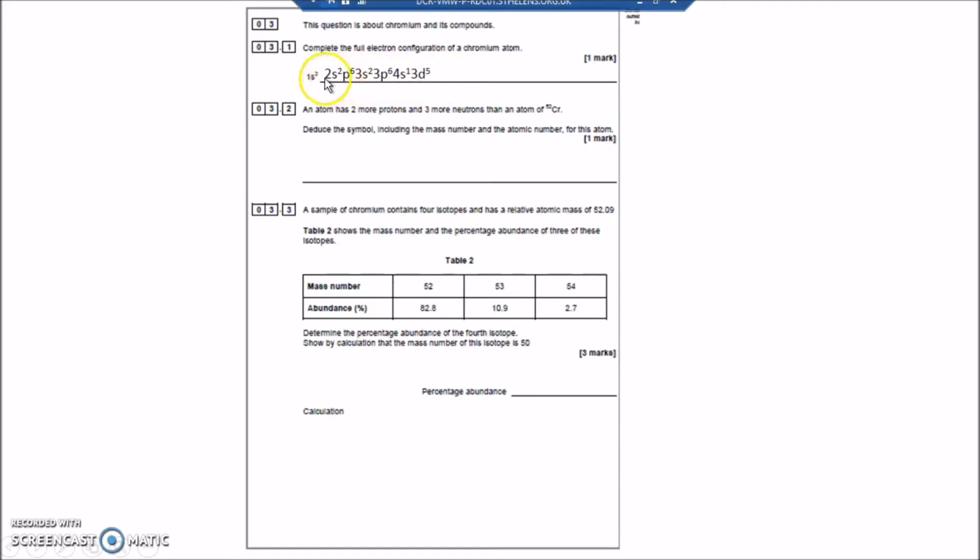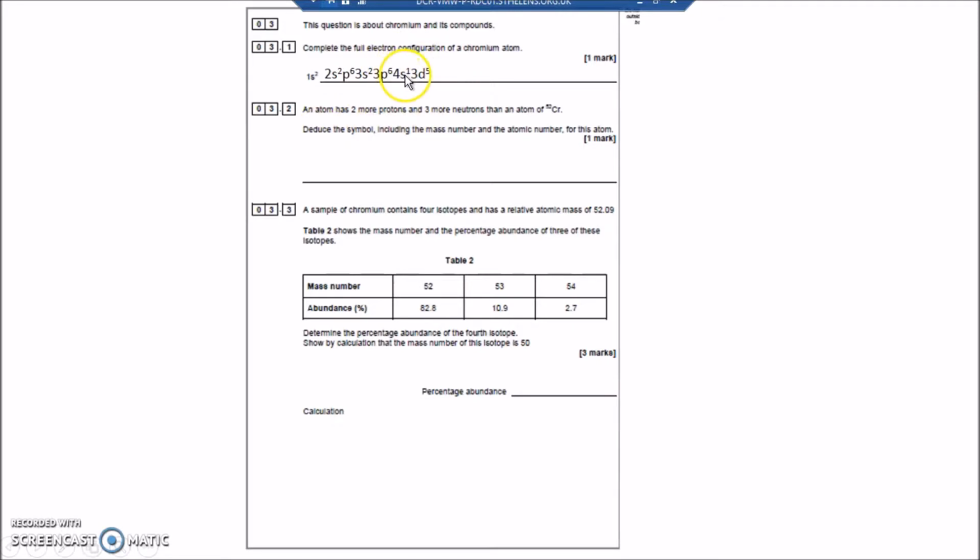Now you might think that the 4s electrons go in before the 3d. First of all, that's the first thing to know. So you might go 1s2, 2s2, 2p6, 3s2, so that's standard, and then 3p6, and then you might put 4s2, 3d4. But what a chromium atom does is it half fills the 4s and half fills the 3d to become stable. So instead of 4s2, 3d4, it goes 4s1, using one of those electrons to half fill the 3d level.